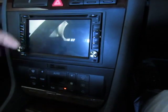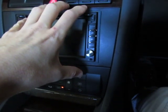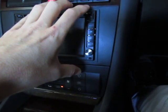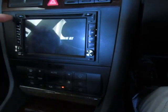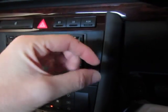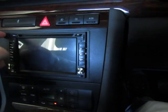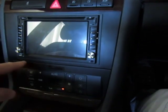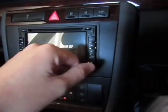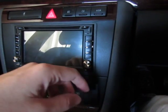What I did is I assembled the metric kit to the radio, bolted everything on, and the metric kit's fantastic because it just slips right into that radio cage, the original factory radio cage. There are two grooves on the sides inside the radio cage. They're long, they stretch in, and the metric kit has two clips that protrude out, and those glide very nicely in. There are two big clips on this kit over here, and two down here, and they clip into the radio cage of the car.